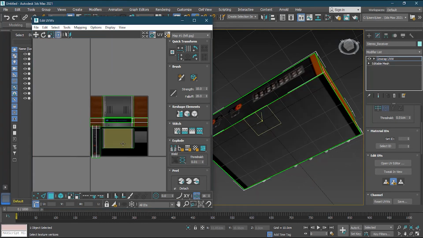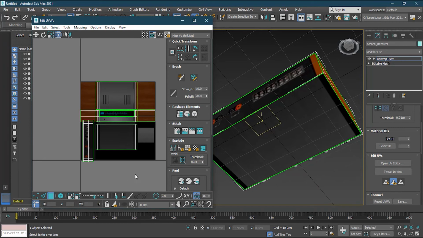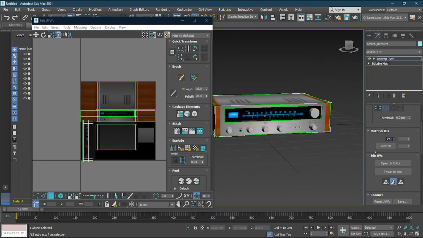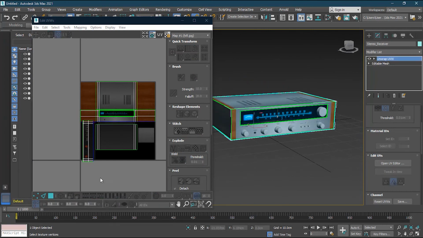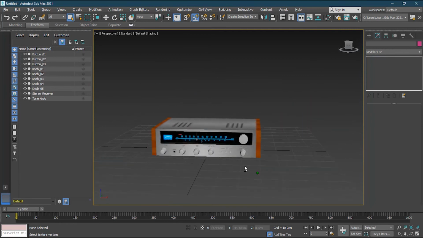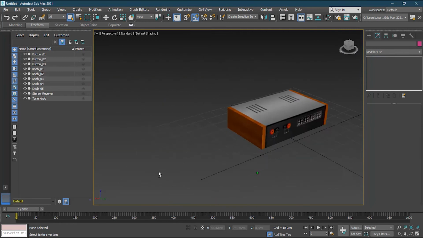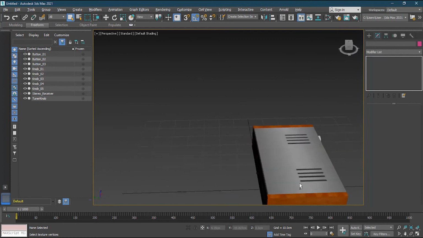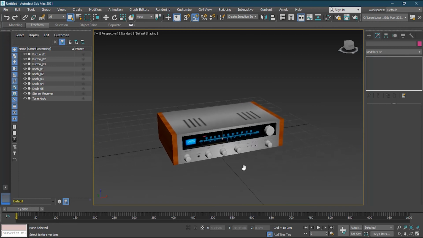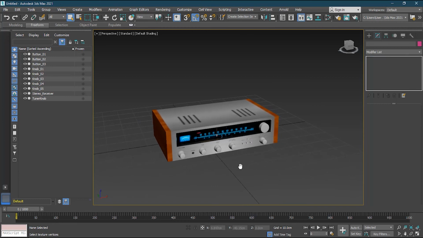Now I'm all done. So what you can do is that you can stitch them around, or you can leave it as it is. So this is how we have it. I will uncheck the polygon, you can close this one, and now you can see that from all the sides it's perfect. Okay, so this is how you can apply unwrapping on complex objects. This is how a complex object unwrapping is done.